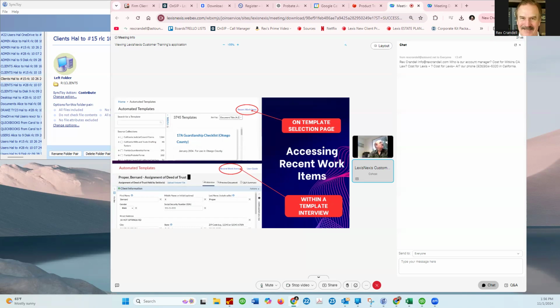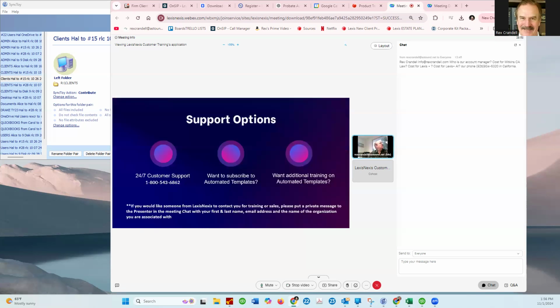So if you did not come in here to start a new document or add a new document to a work item, but to continue working on an item, you'll come into the recent work items on that page. It will be located right here. So those are the primary main features of automated templates.